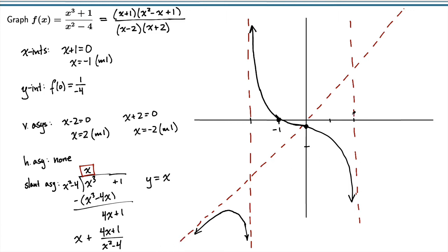Over here, to the right of x equals 2, I need to know what happens as I cross this asymptote. So on the left of x equals 2, it's going down. X equals 2 had a multiplicity of 1, which is odd, so the behavior is different on the right. So it's going down on the left, which means it's going up on the right. Let's add black. And then, of course, I need to follow my slant asymptote. So there's a sketch of this rational function.